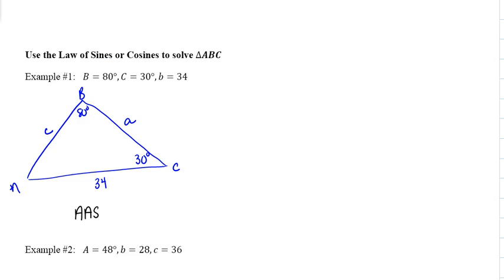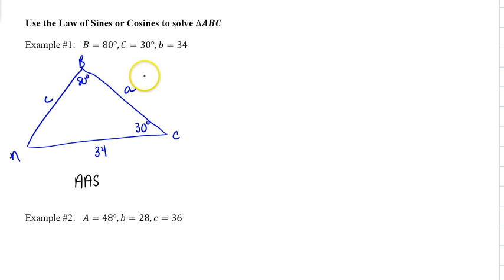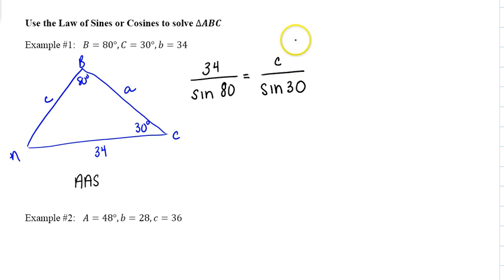So I'll try law of sines because I think that's going to work. In my head, that's what I'm thinking. Okay, so I've got B, so I'm going to use B over sine B, which is 80. And then they gave me angle C, so I'm going to use C divided by sine C, which is sine of 30, which gives me one variable. So yes, I can solve this. I'm going to multiply both sides by sine of 30. So I've got 34 times the sine of 30.